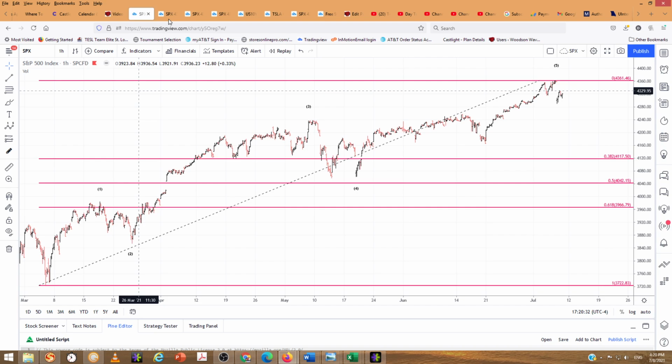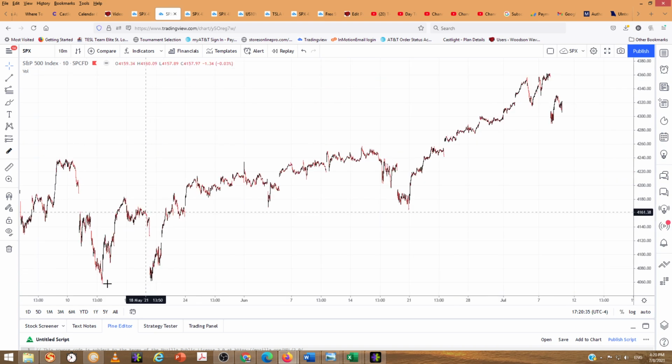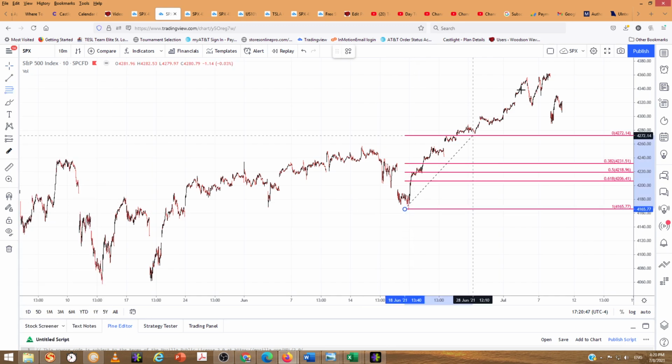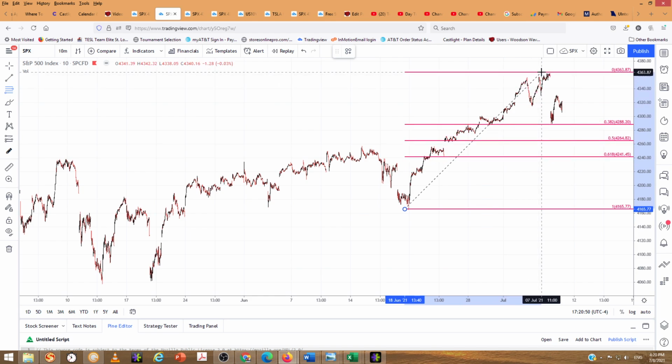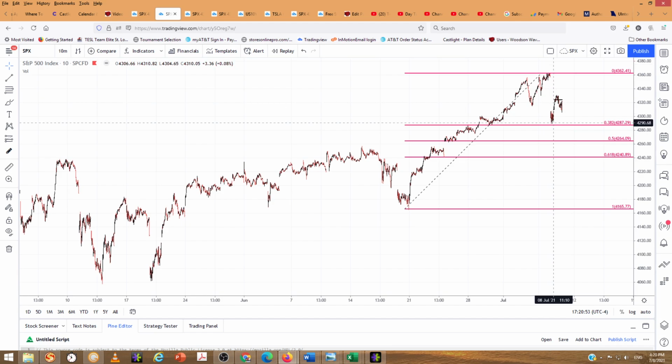I think I may have had that. There is the 10-minute, and there is that low there that we just detailed. I'll show you guys that last wave up. Get a retracement of that, and that is right near the 382. You can see this should be an A down, a B up, and a C down from yesterday's July 7th high.